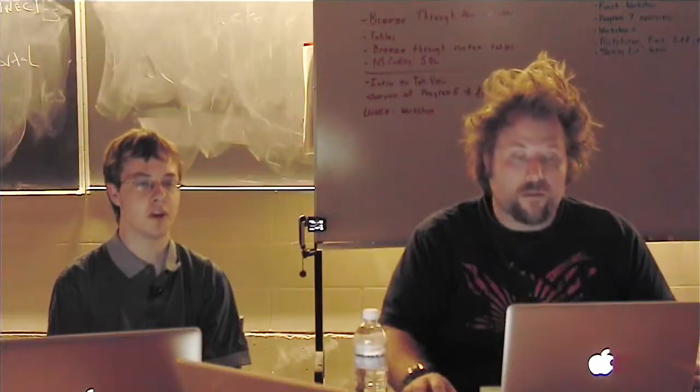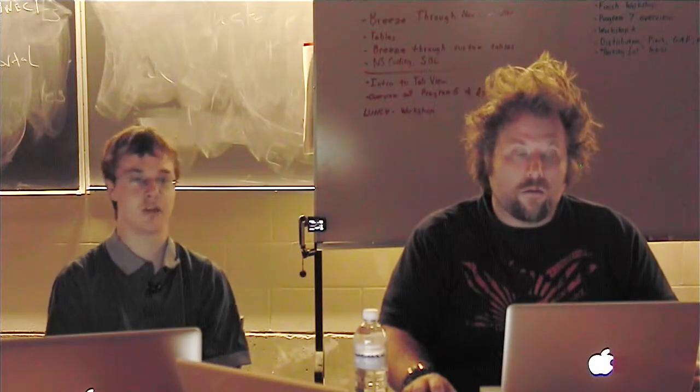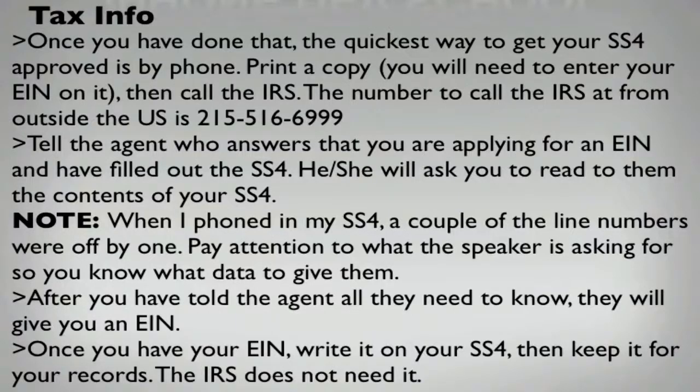What you're actually trying to do there is basically say, I'm falling under the tax treaty, so you don't have to withhold so much of my money. If you don't, then the US government will take another 30% off the money that Apple's already taking. So Apple takes 30, the US government takes 30. Just get an EIN. That's actually the number to get your SS4.